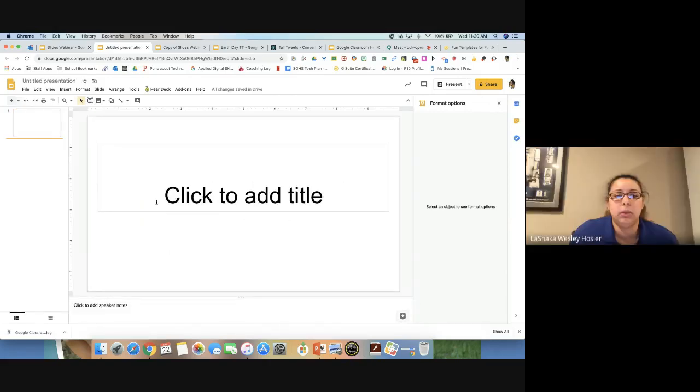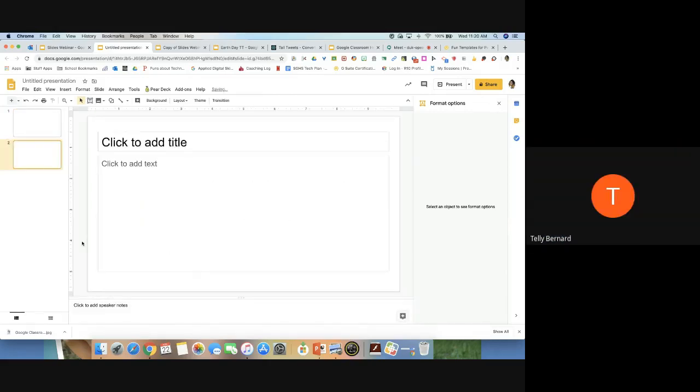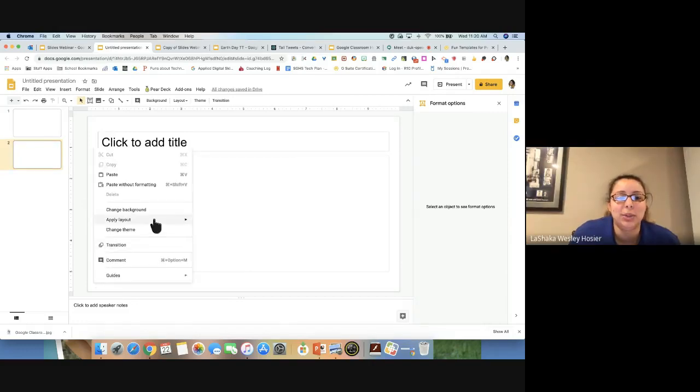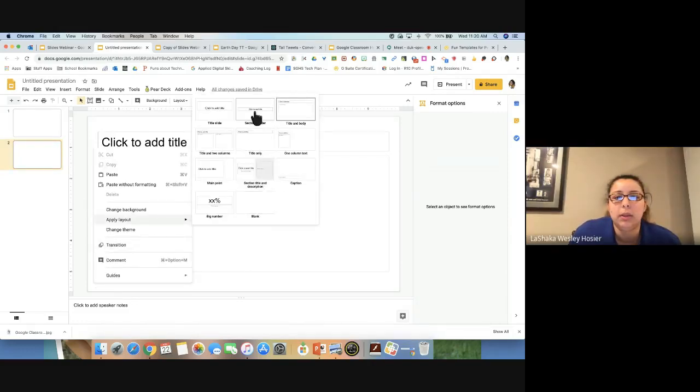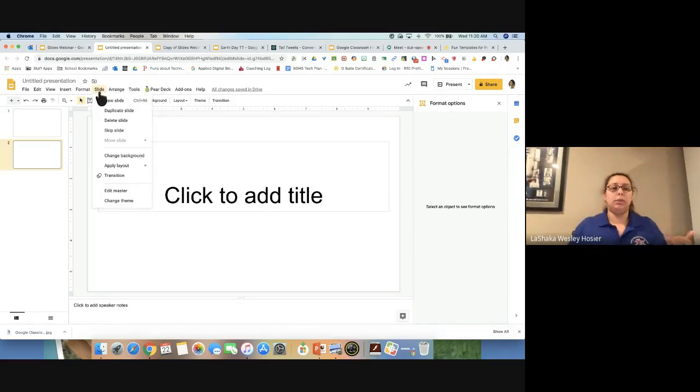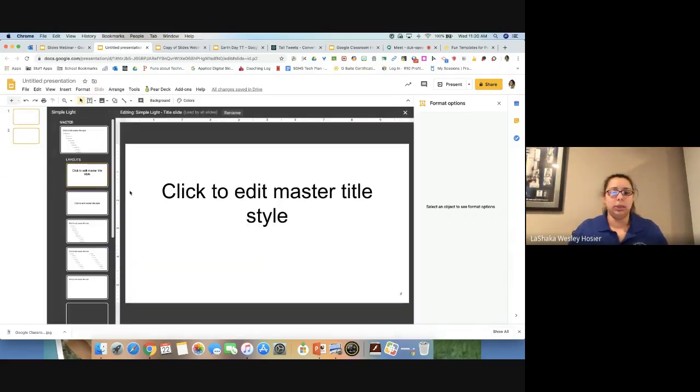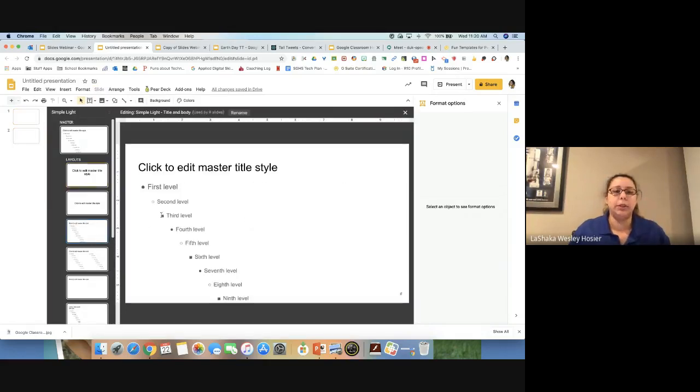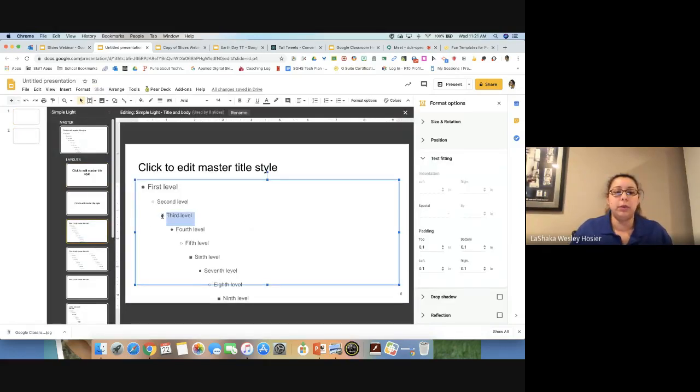And now, edit each slide. If I go back to apply layout, this title, it doesn't matter what I do, that subtitle box is gone. So editing the master is a really important tool. And again, you get there by clicking on slide and then edit master, and you can fix whatever you want. If I didn't want the third level to have squares, if I wanted it to have a different shape, I could change that. Okay, let's say I wanted arrows or diamonds or whatever. I could do whatever I wanted. Okay.